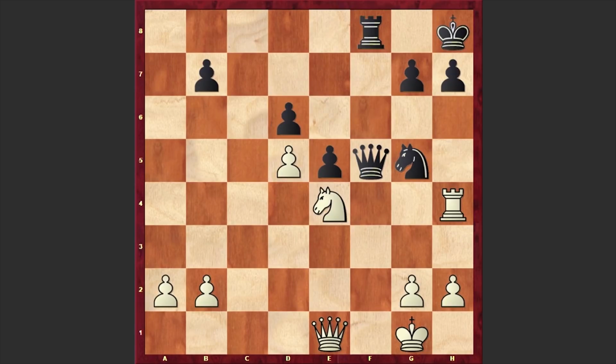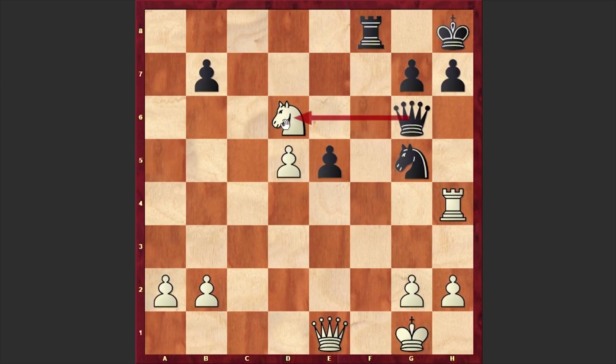In here, still it was not too late to go for the exchange of knights and then, for example, open up a luft for the king. But in our game, we have knight takes d6, and the problem with this move is that after queen g6, black is getting an absolutely winning position. By going for queen g6, black not only attacked white knight, but also created knight f3 threat.